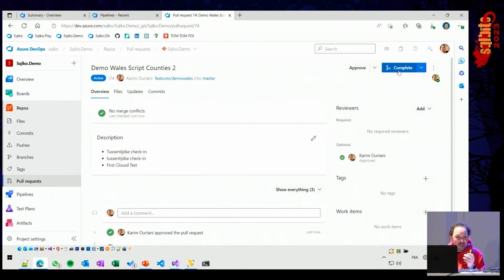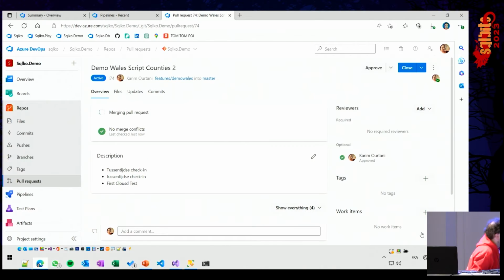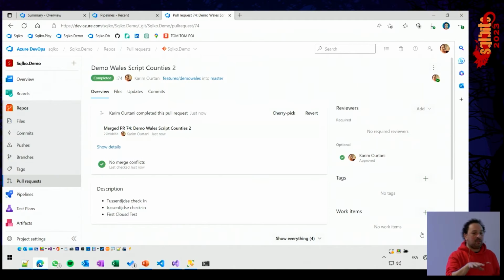And then I complete it. The minute I hit complete, I delete my features and my branch as well, because at that point, when you see this bit here, when that's checked, once this is finished, my branch means nothing. So we complete the merge, and now, to be honest, I've hotwired DevOps to actually start doing a lot of gobbledygook. What is it going to do now? It's actually going to build it. So if you remember the graphic, the top part, it's going to build it first. Then it's going to create what is called an artifact. What's the artifact? That's the DACPack file. It's going to put the DACPack file somewhere else.